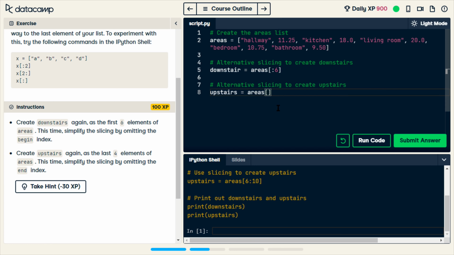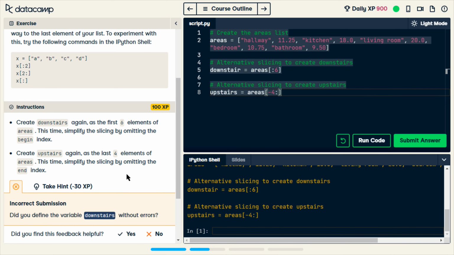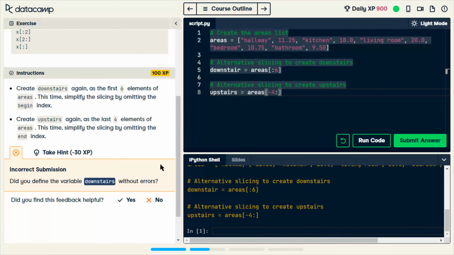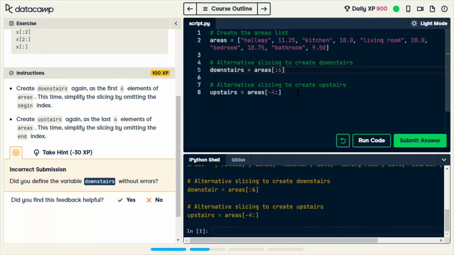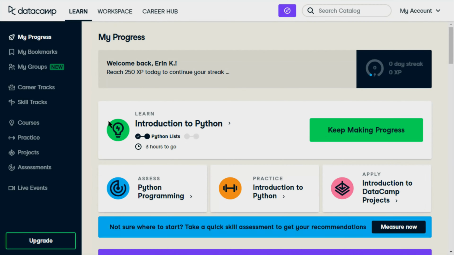And I'm going to start at the 4th item and go to the end. And see if that is not what they wanted. Oh, downstairs. Spelled it wrong. Done.